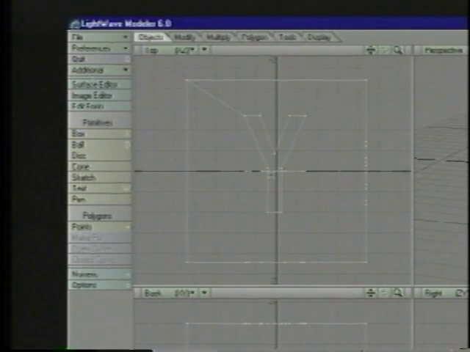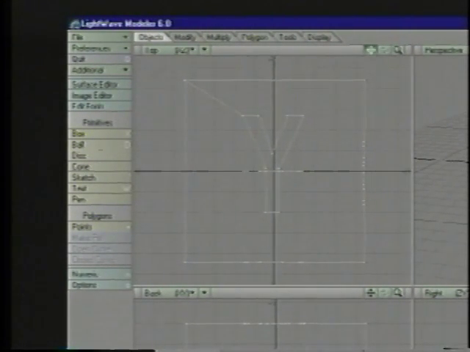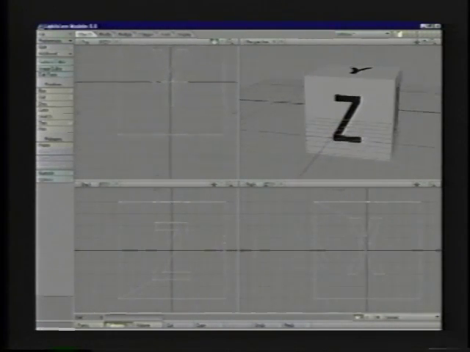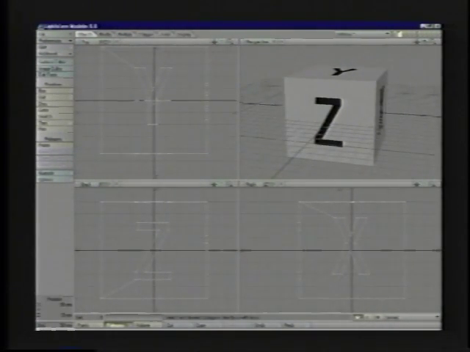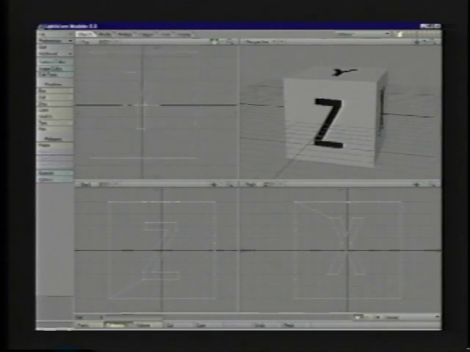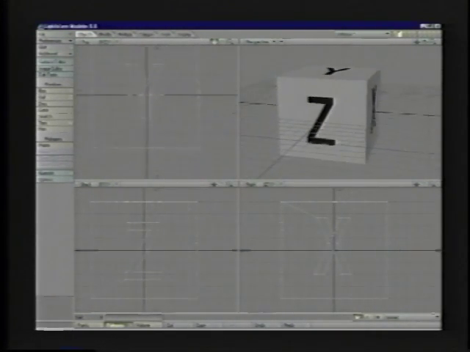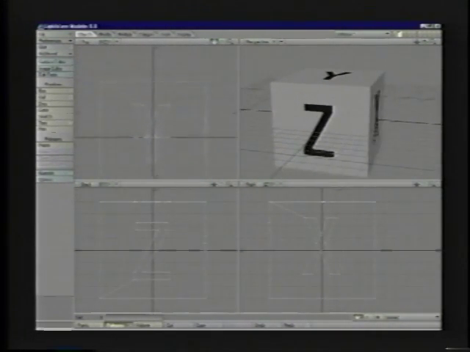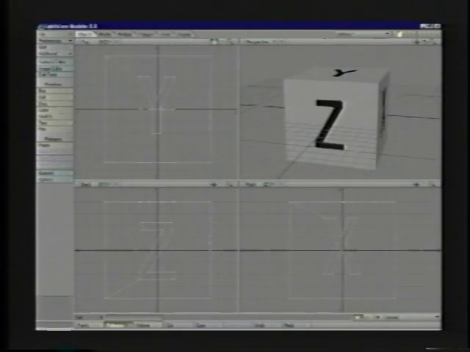Now, when I'm moving things around, you can tell that the entire object is moving, and the grid, this grid of coordinates, is moving right along with the object. And so that's one way to know that your object isn't moving, just your viewport is moving. Now, if our object was moving, the grid would stay stationary, and the points and the polygons that make up the object would start moving around, and we'll get into points and polygons here in just a little bit. So that's pretty much the basics of the modeler interface.